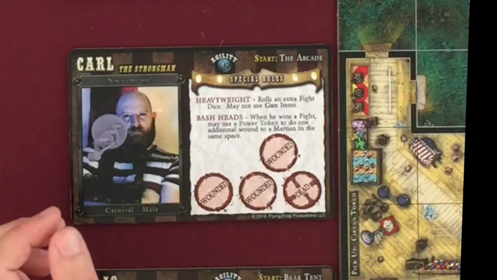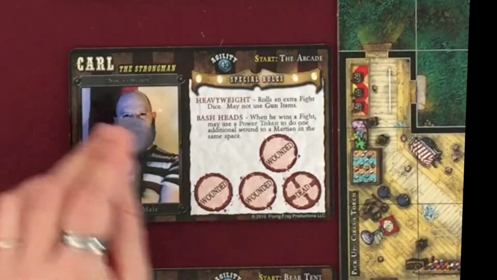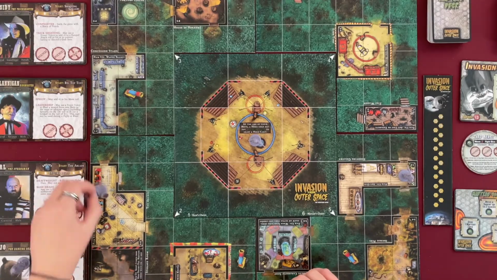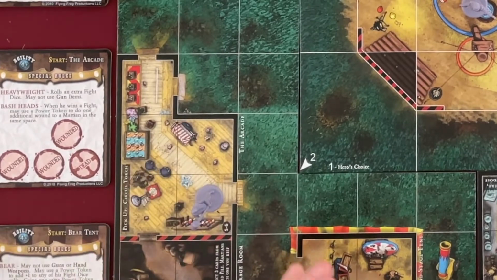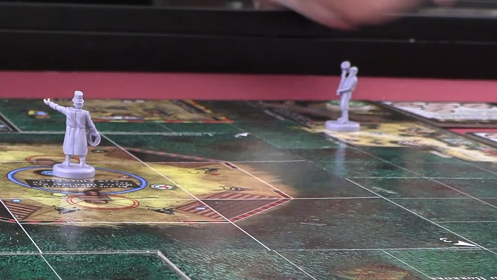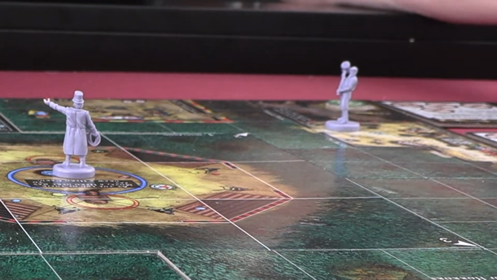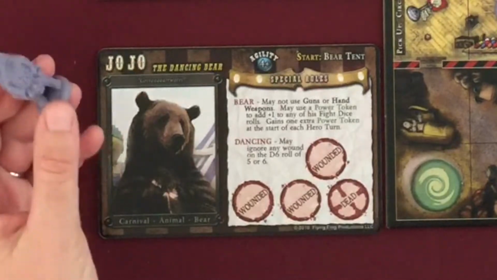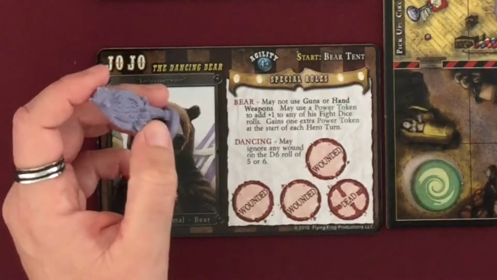Next up, we've got Carl, and I'll show you what the abilities and everything mean as we play. Don't worry about that. He starts at the arcade, and the arcade is here. So again, I get to pick where. I like to put them by the doors. I don't know if that's smart or not, but that way they can run out if this building somehow gets compromised. So he's over there, and then Jojo starts at the bear tent, which I don't think we have here.